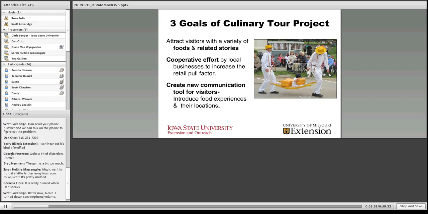Customers are drawn to a food when it is related to a history. Also, a goal was to have a cooperative effort by local businesses to increase the retail pull factor. And finally, to create a new communication tool for visitors to introduce the food experiences and their locations.